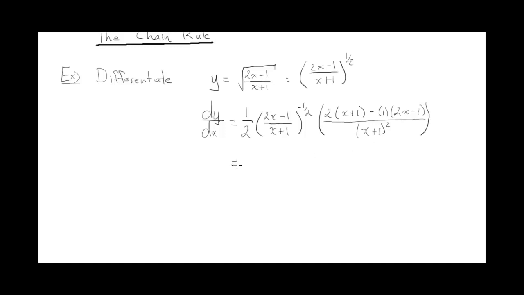Now it's just a matter of simplifying it. So I'll leave the 1/2. First thing I would do is, this is a negative exponent, so I would flip the fraction and make it a positive exponent. So x plus 1 over 2x minus 1, and that's all to the power of 1/2. The numerator here I would expand and simplify. So I'm going to have 2 times x, and then over here I'm going to have negative 1 times 2x. So actually, let's just write it all out. I was going to try doing it all at once, but I think it's easier if you just see it all written down.